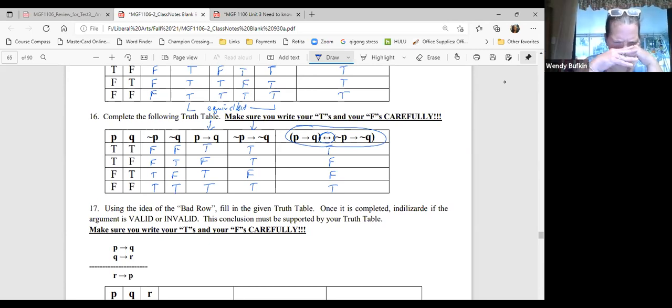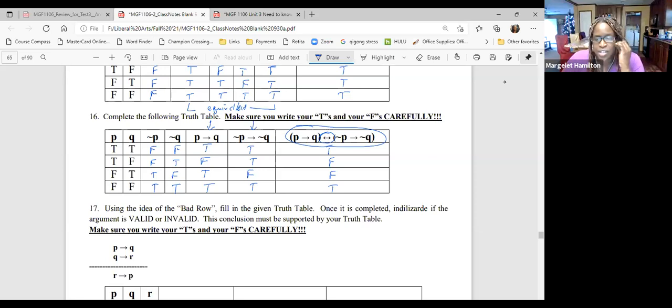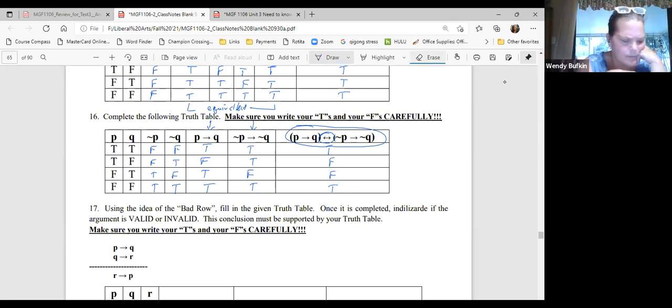We don't care what they're giving it to us for. We don't know what these statements are. These letters represent simple statements. They can be something that they give us later on. They could give it to us in words later on. But what they want to know is, what is the value of this statement given the rule? And if they give us these symbols, we should be able to apply the rules to them. Does that make sense? Okay. Yes, ma'am, thank you. Good.